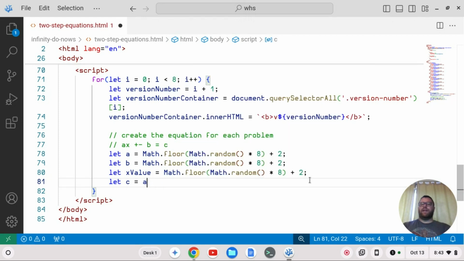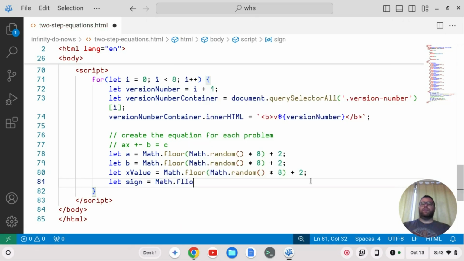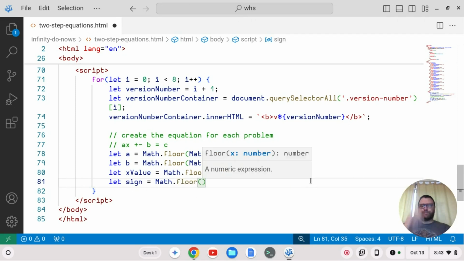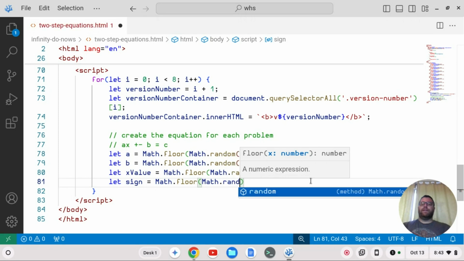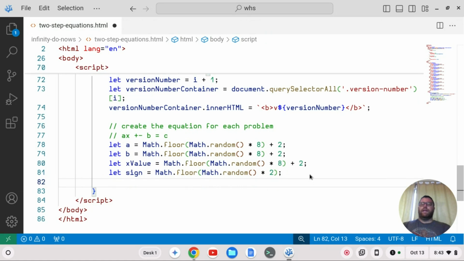We want to get the sign first. So let's say let sign equal Math.floor, so whether it's addition or subtraction. And then Math.random, we're going to multiply that by 2, so it's going to give me 0 or 1.